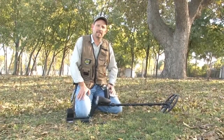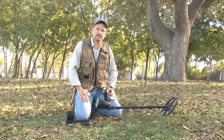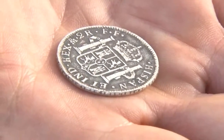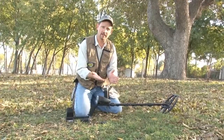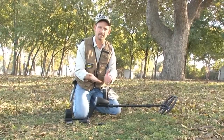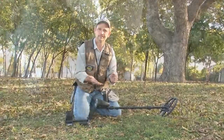Pinpointing is very simple with the AT Pro International. To demonstrate, we'll go through a couple of different scenarios. I'll take a silver Spanish coin and bury it in the ground and mark it with this colored chip, just so that it's easy to tell exactly where our target is, and then we'll go back over it and do these demonstrations so you can clearly understand how to pinpoint with the coil on this AT Pro International.